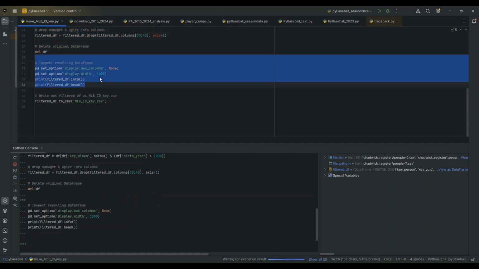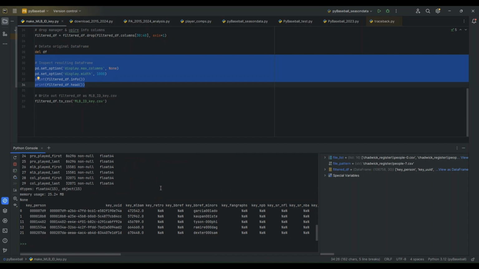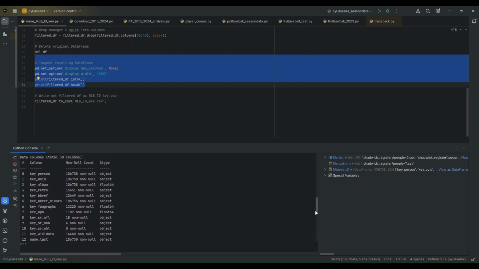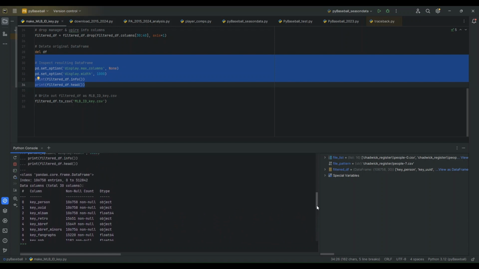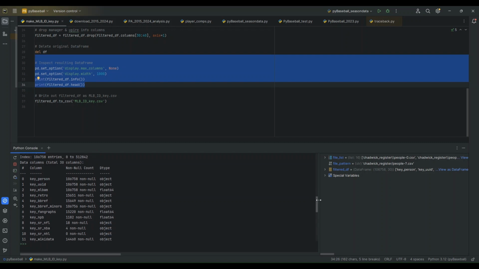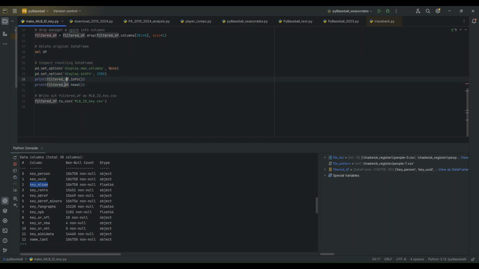And then we can look at what we have and see that we have 30 columns. We can see we have a bunch of different key names. The main ones to point out would be this MLB AM key, which is going to be the official one for Major League Baseball. And then you can see we have all sorts of ones like Baseball Reference, Fangraphs, NPB, and so on.